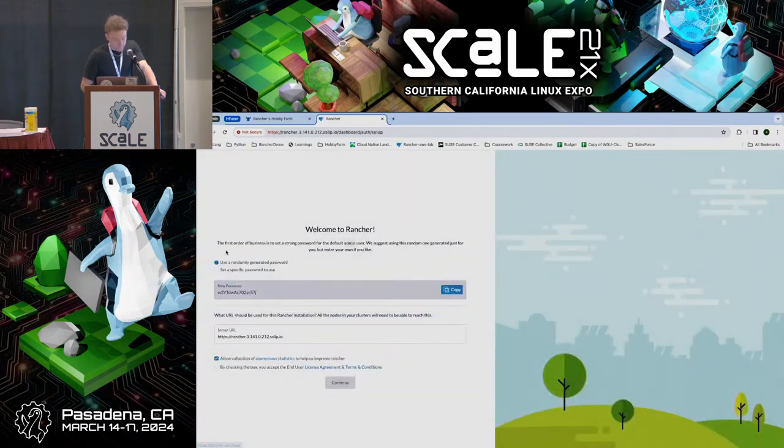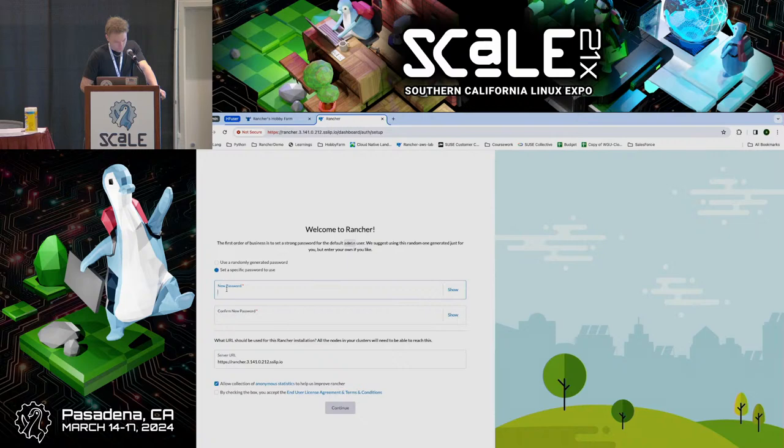There is a way before you install Rancher that you can specify your own bootstrap password. We didn't, so it generated its own. But we talked about how things are declarative. One of the things we can do when we install Rancher is use a declarative file to tell it, here's what I want your bootstrap password to be. Here are some other values that I want you to know about. Go. And then it will use your own password versus something like that.